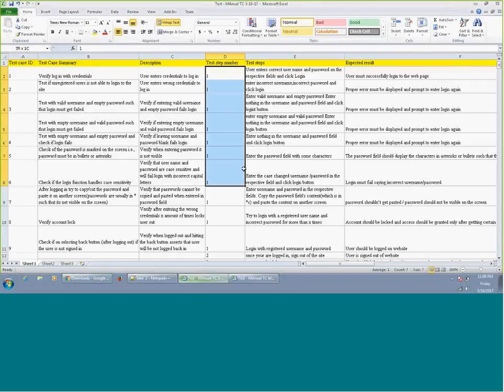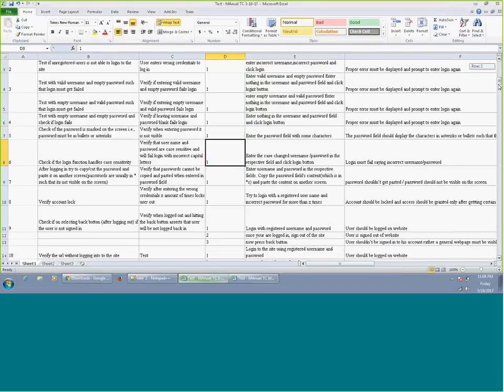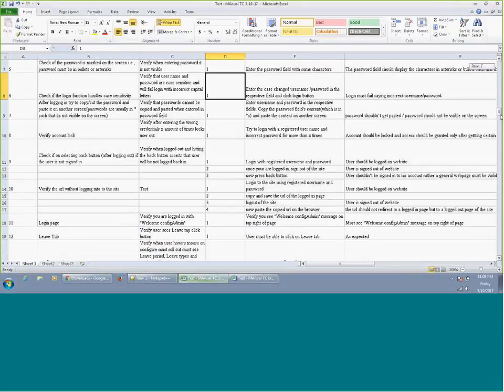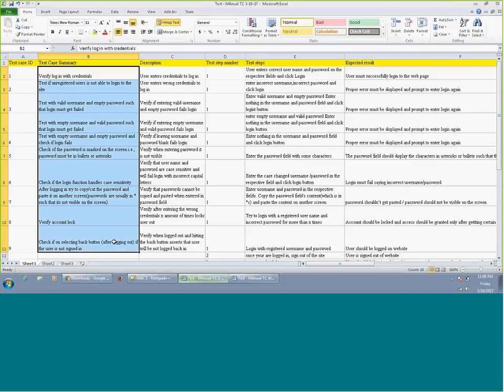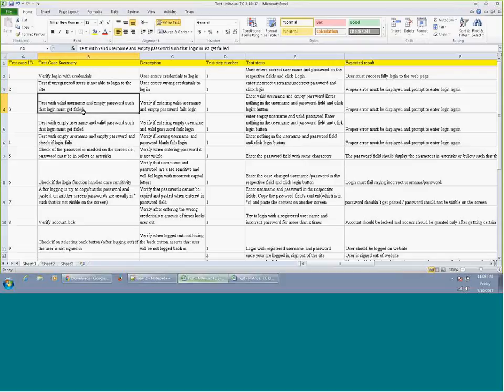Let me just go through the summary. Login credentials, test if an unregistered user requests the site. Valid username and a password, empty username and valid password. Cool. Next, these are good actually.